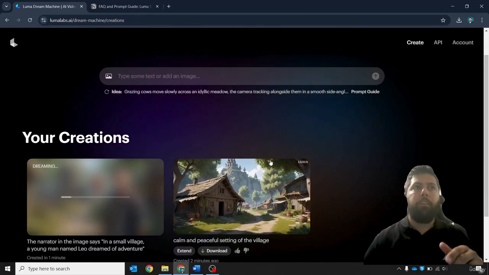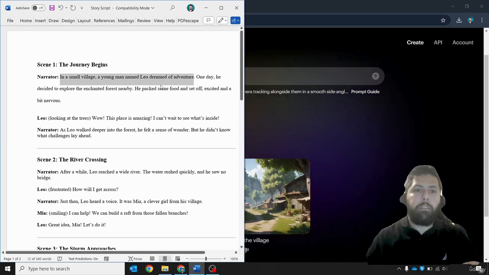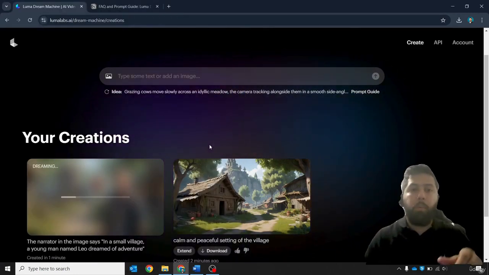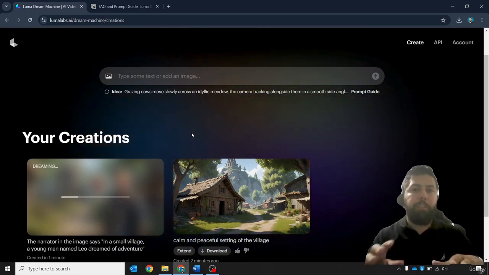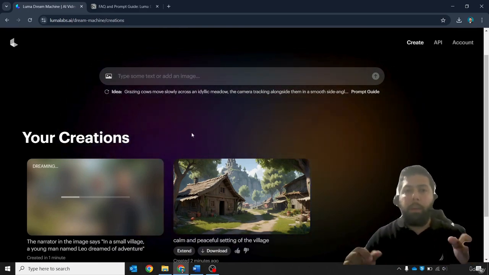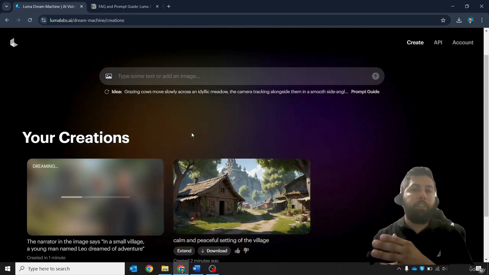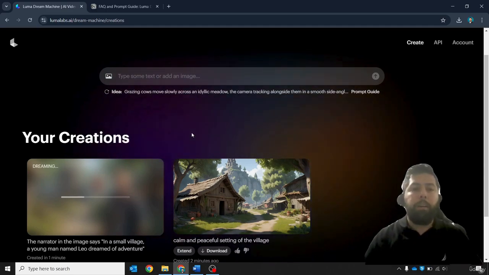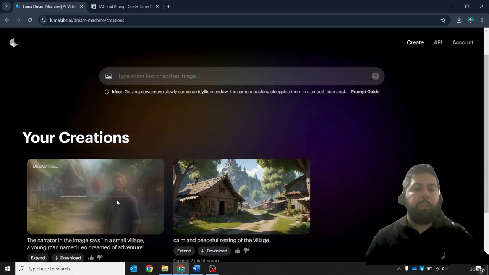What that means is we want the text in the video script to match what the person is saying in the video, whatever character we choose, including the narrator. That's a little bit of a challenge to get off the bat using a program like Dream Machine. So we may have to use an additional program to lip sync, which I'll introduce later on in the course. But for now, let's allow this to finish its queuing.